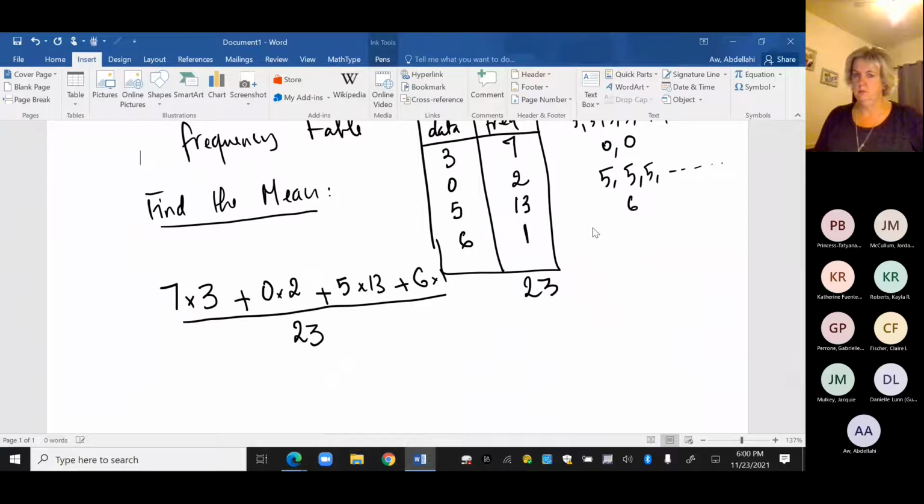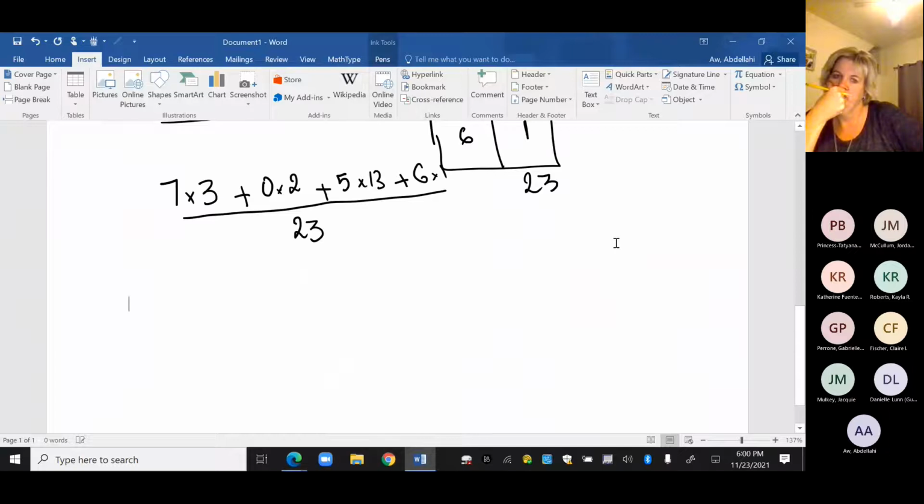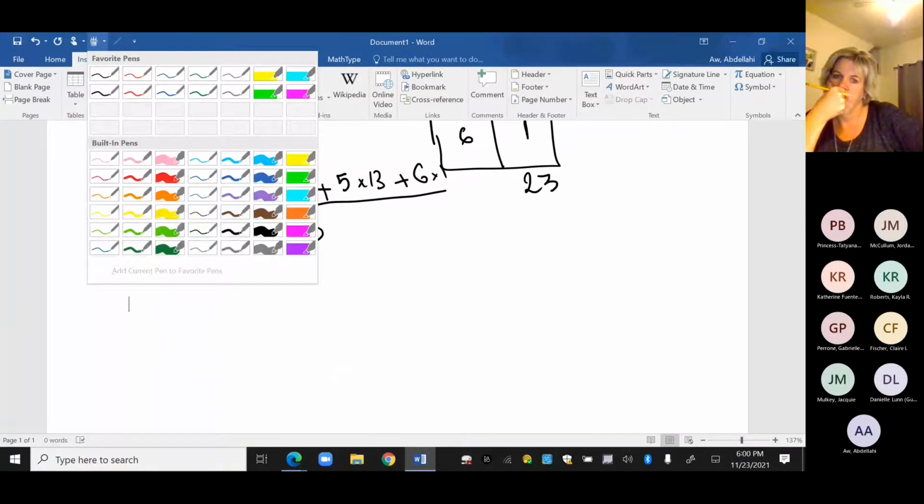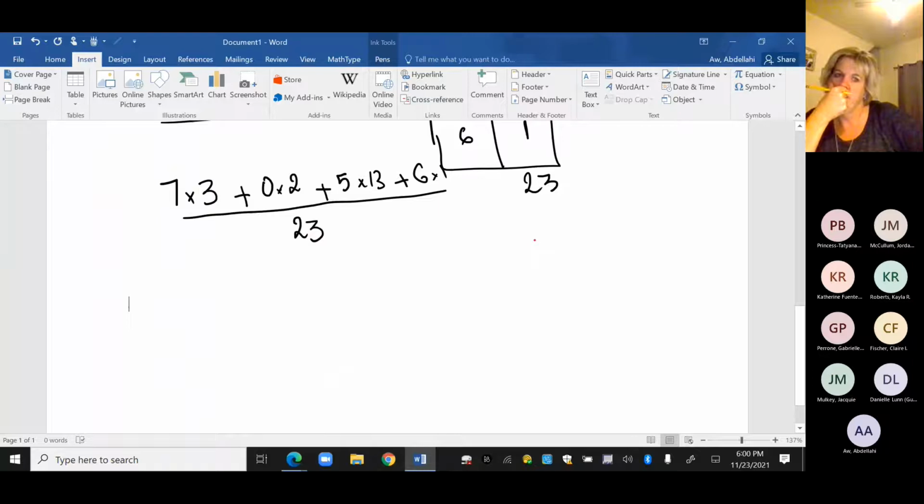Now, sometimes the mean does not tell the whole story, okay? Let's say I do a test in a class of 4. I have test 1 right here. The first student is getting 45. The second student is getting 60. The third one is getting 65. And the last one is getting 100, right?